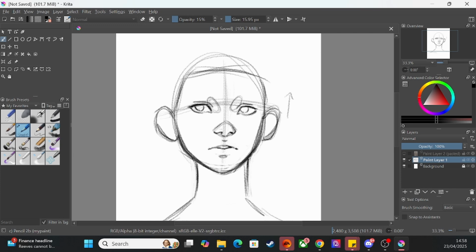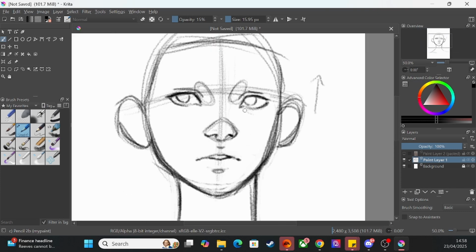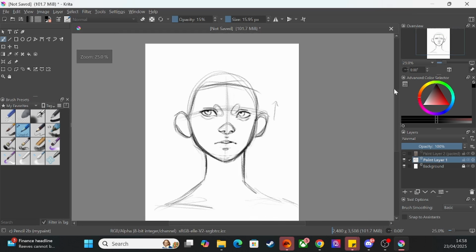Cool, and then I'm going to go on to the hair. Not yet. I'm going to give the eye some dimension, like this little bit under the eye. Actually add a pupil there, like that. Cool.